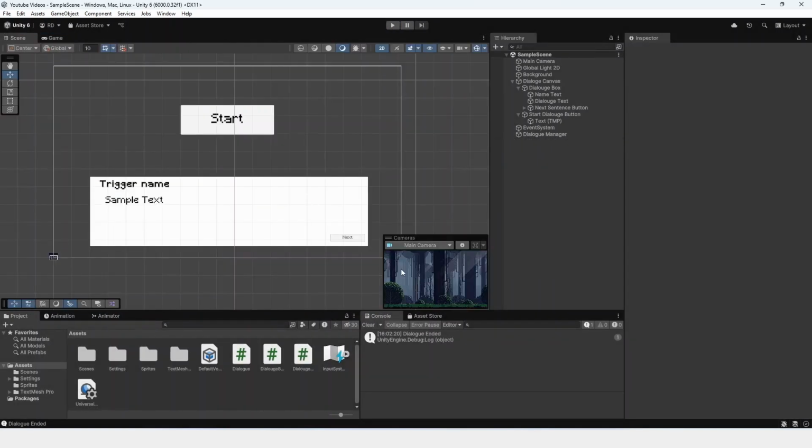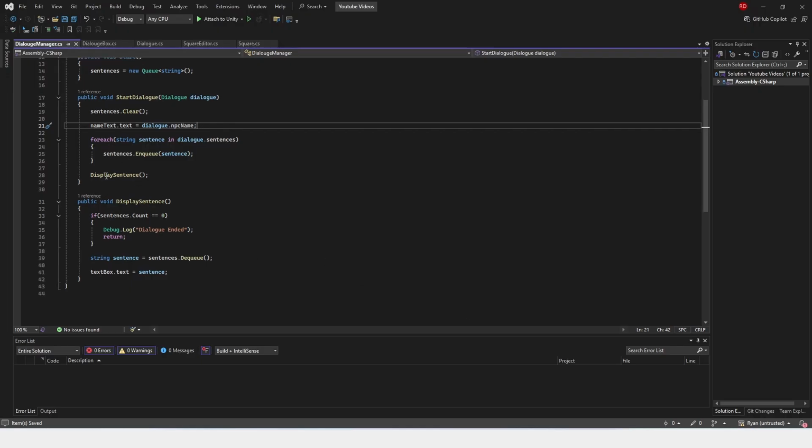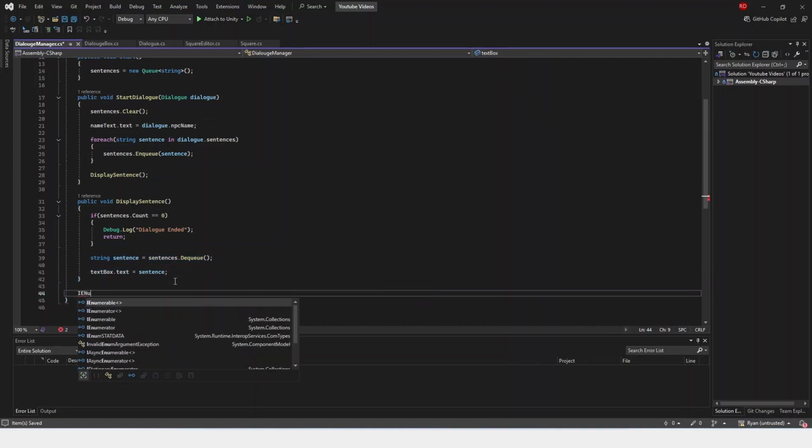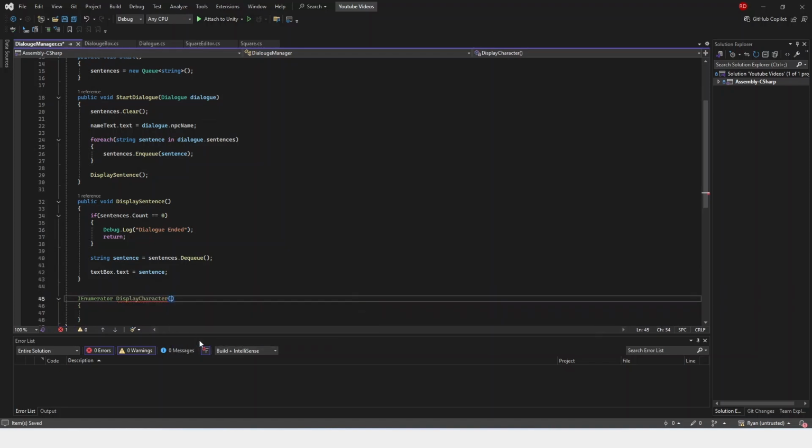What we can do right now is make this text go on so it looks like it's typing. We can do that pretty easily by, instead of just displaying the next sentence, getting an IEnumerator, and we can just display character, and then we're just going to need a string sentence in here.